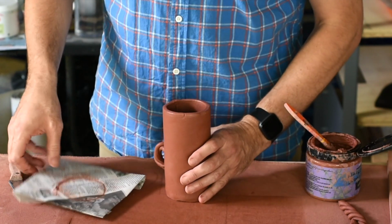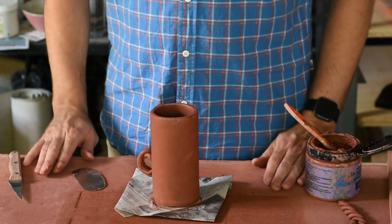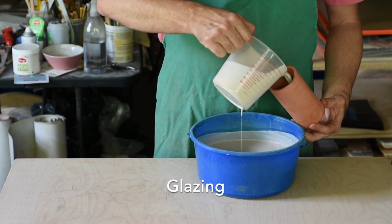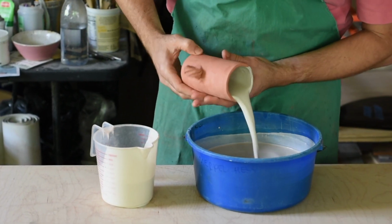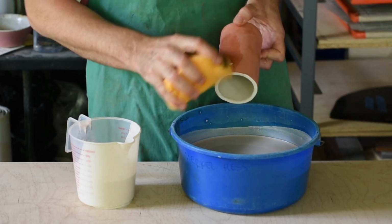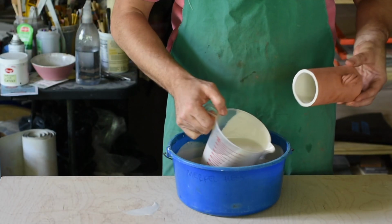And here I'm showing how you glaze it, pouring glaze on the inside. But I do just want to say that with this technique, you could make a tube, you could make a vase, you could make this short, tall, wide, any sort of tube that you can find, you can use this technique. Make sure to use the newspaper. I've had many students who forget to use the newspaper and the clay might stick to the tube.